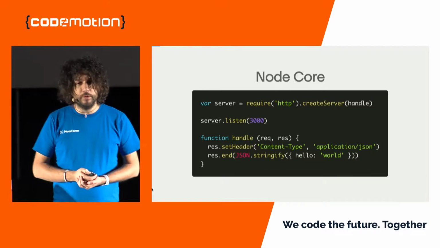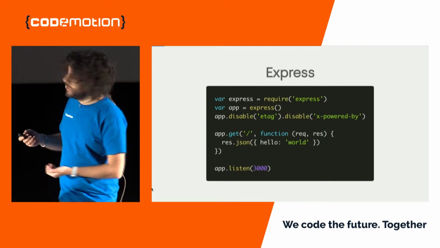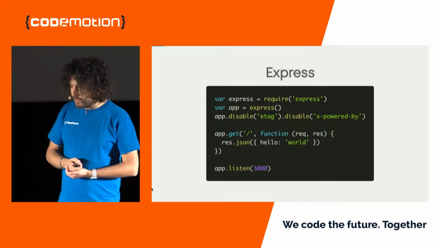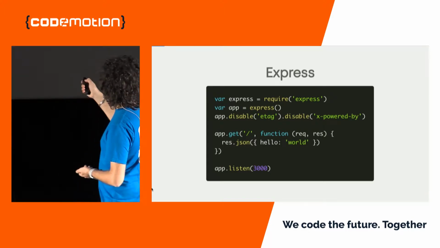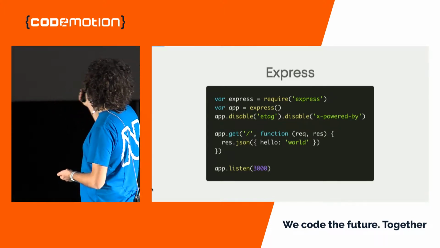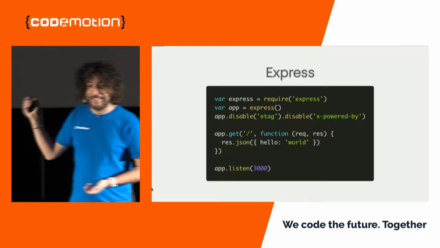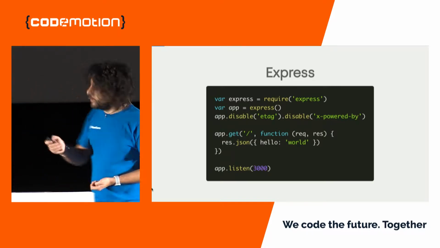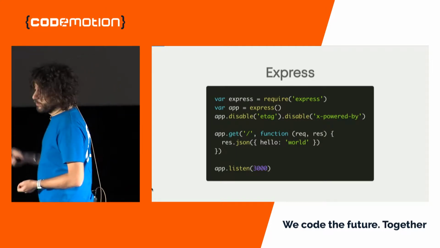However, most of you will in fact use a framework like Express, and you might want to do this. Note that if you want to go any faster, you need to disable etag and disable x-powered-by. Otherwise, you don't get any performance out of Express. Especially disable etag, it's very important.